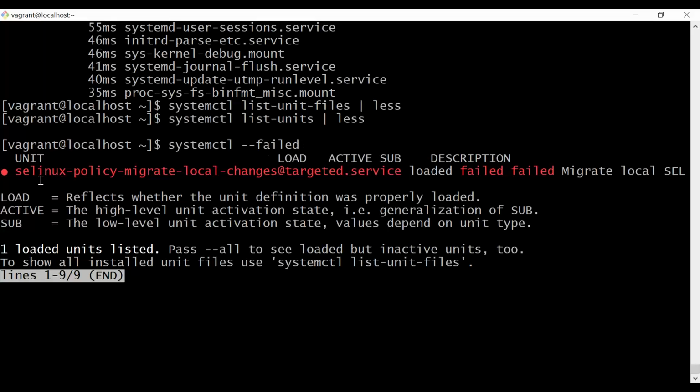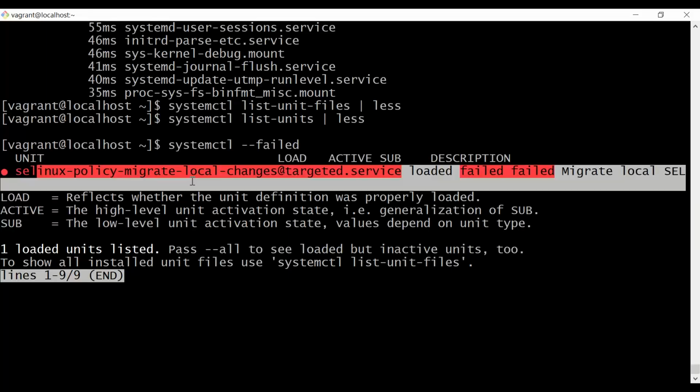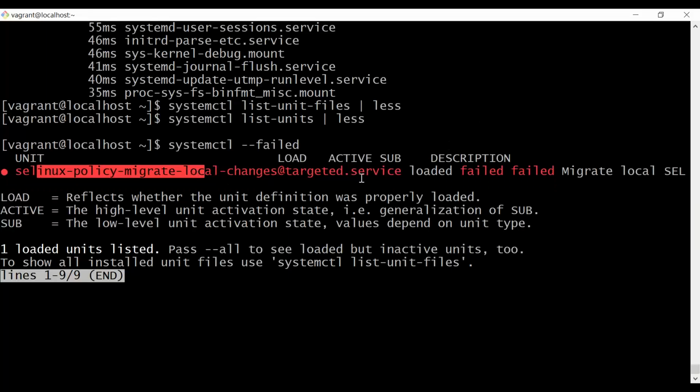Now you see here one unit which is showing as failed, that is the SELinux policy migrate local changes, and it is a service. Loading has failed.